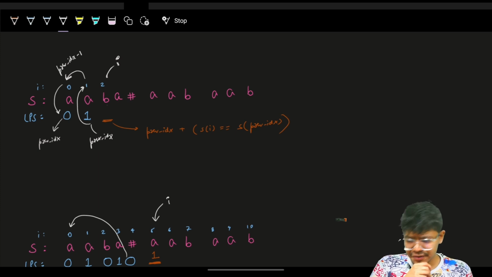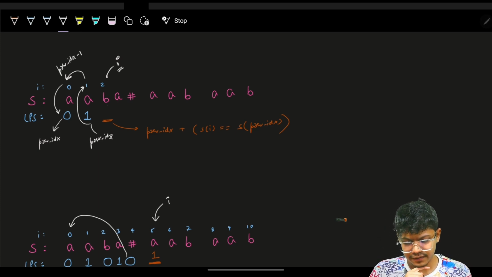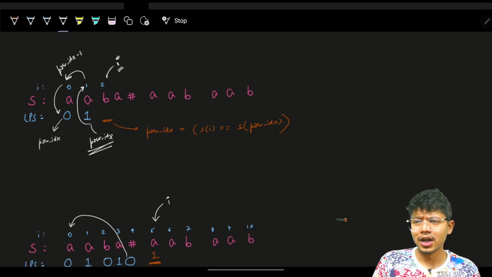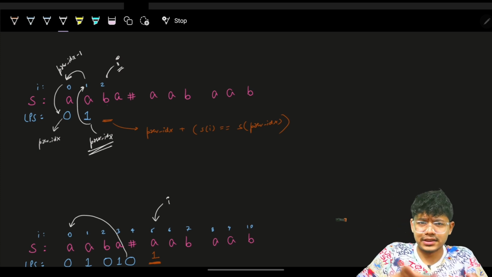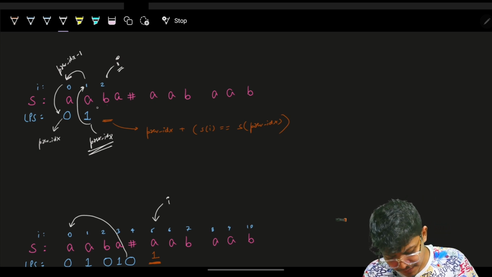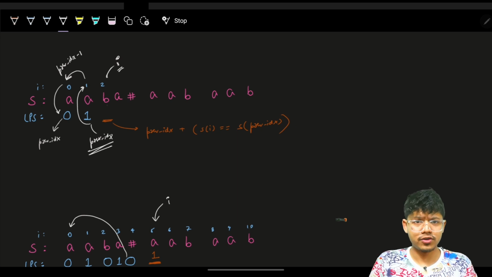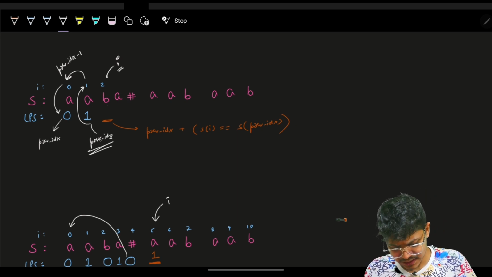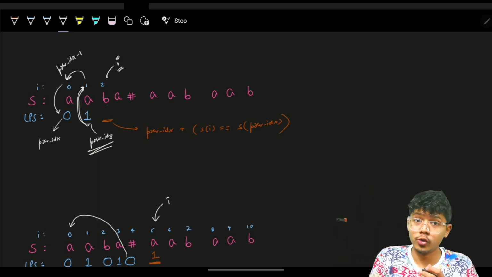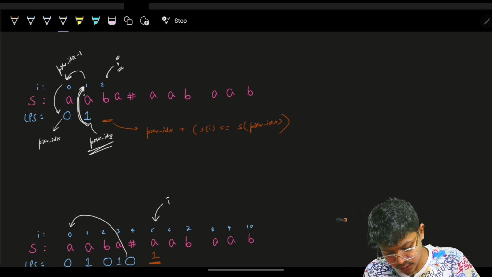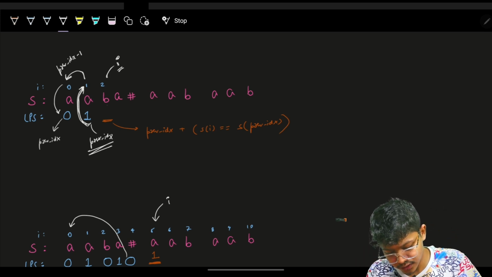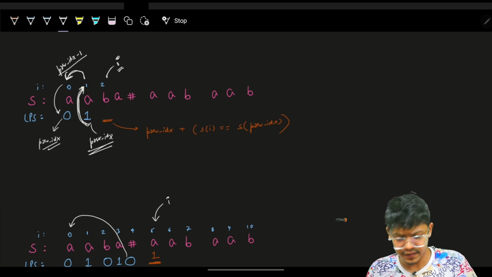Now, what if I am at this index? If I am at this index, I can go to my previous index. But if it doesn't match, because it is not matching, then you will try to go on to some other index. How to know what other index to go to? You will say, what is my parent actual index, which is actually 1. So this will go previous index minus 1, and then it will go to previous index.